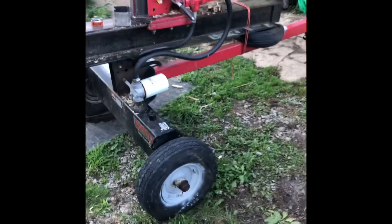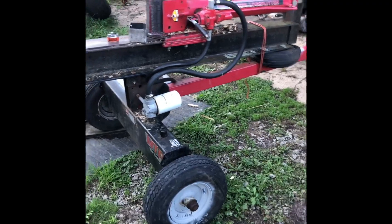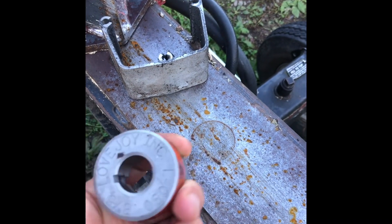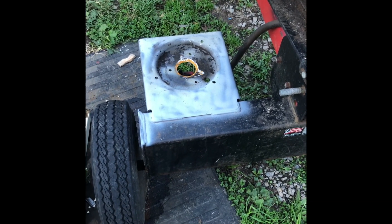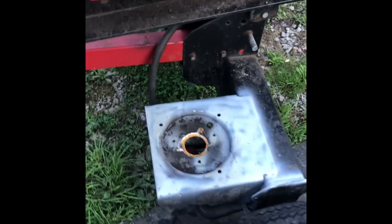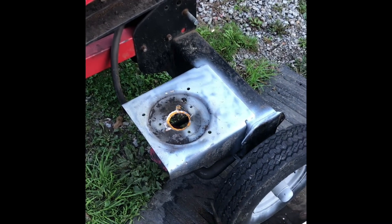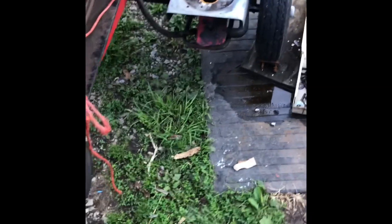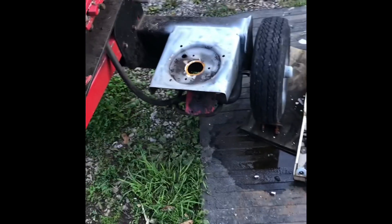So, this is a multi-point video. What we're going to do is go ahead and change the filter, and we also need to change the Lovejoy coupling out. We also utilize a Honda motor on ours, which has been a phenomenal engine. We picked it up used from a local lawnmower repair shop. So, we're going to recouple this, put it back together. We'll talk about that Lovejoy coupling so you get the sizes, and you can see if you wanted to put a Honda on yours to make it work.